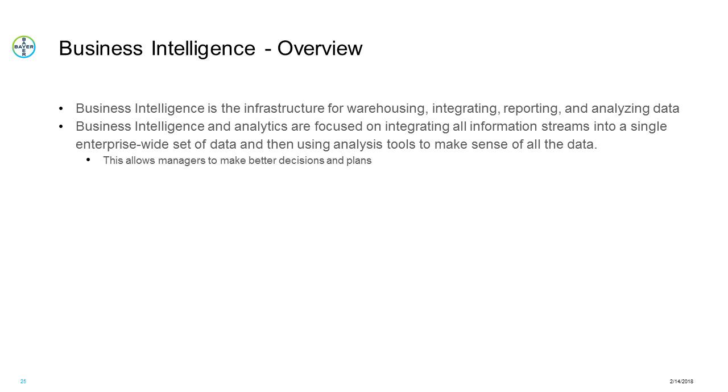So now we're going to go more into business intelligence. Business intelligence is an infrastructure for warehousing, integrating, reporting, and analyzing data. Analytics are focused on integrating all information streams into a single enterprise-wide data set, and then using analyst tools to make sense of all that data. And again, you look at all this data so it can help managers and stakeholders make better decisions.